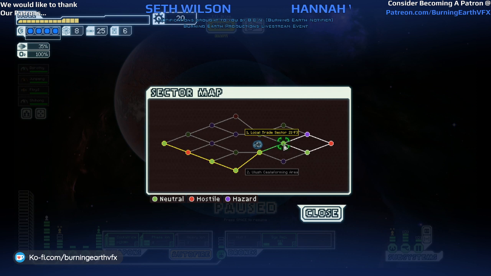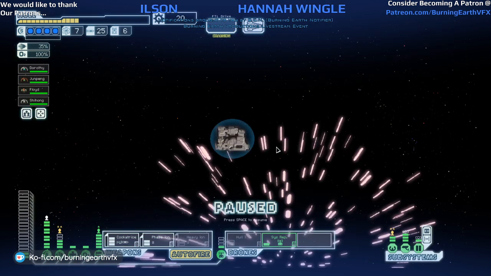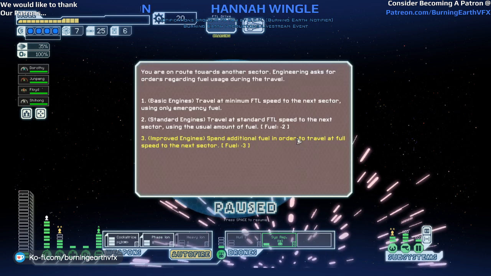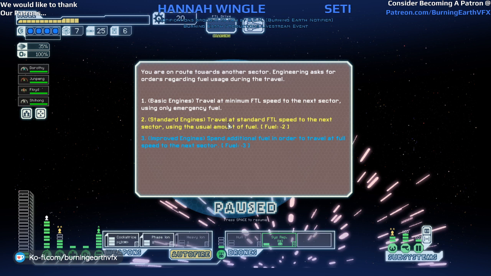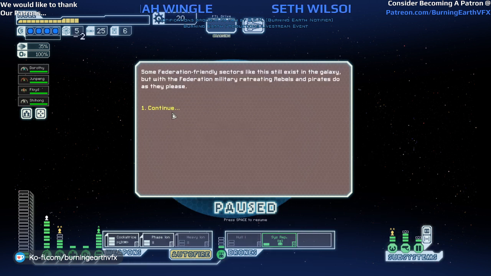Local Trade Sector 21F3. Let's go. I'll use standard engines. The crew executes long-range jump without a fluke. Some Federation-friendly sectors like this still exist in the galaxy, but with the Federation military retreating, rebels and pirates do as they please.